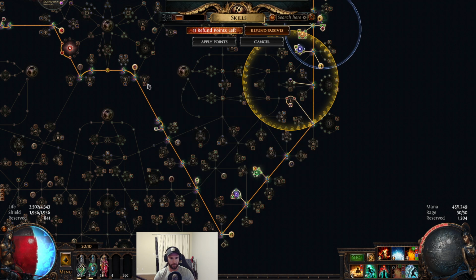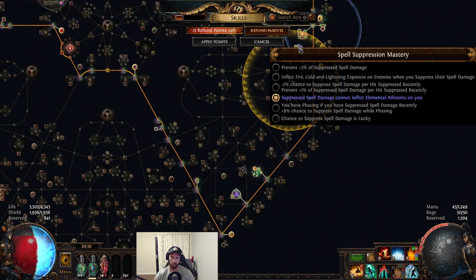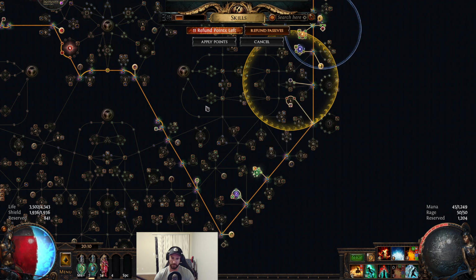So we get Magebane here. That's how we end up getting suppress capped. Just with this right here and this suppression wheel, we're at 100% spell suppression, which is nice, right? Just because we have so much dexterity.